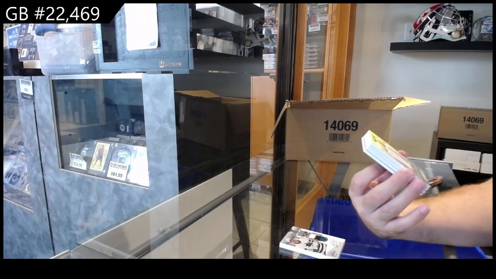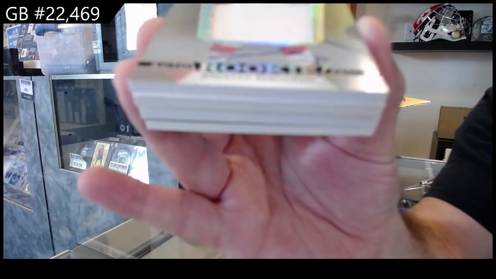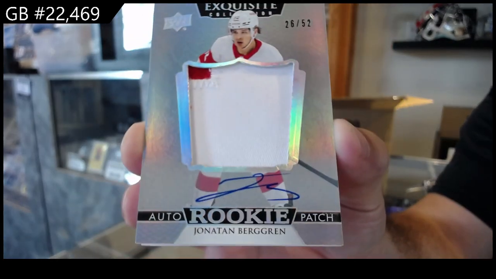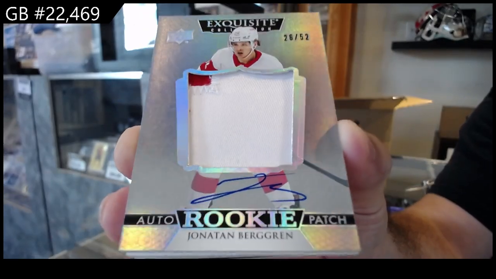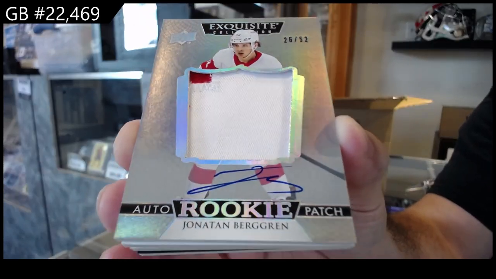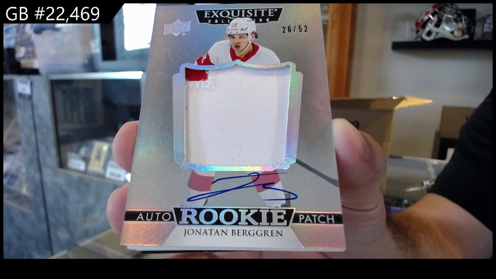Exquisite auto rookie patch for the Red Wings of Berggren. Love the foil or the shine on it. Number to 52 for the Red Wings, Berggren.